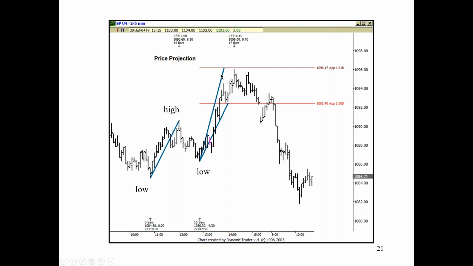This next example, it's probably one of my oldest examples because this was the S&P, the big contract way back when. This was on a 5-minute chart. But these retracements and extensions, I run them on all time frames. In this case, running the low to the high and projecting from the next low, there was actually no reversal at the 100% projection, but there was a reversal at the 1618. So these are the two I used, 100% and the 1618.